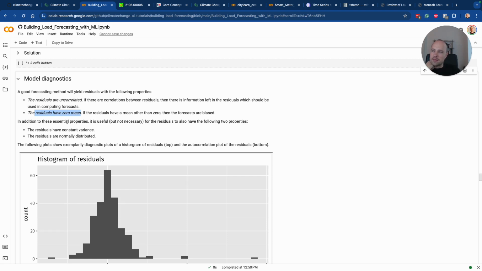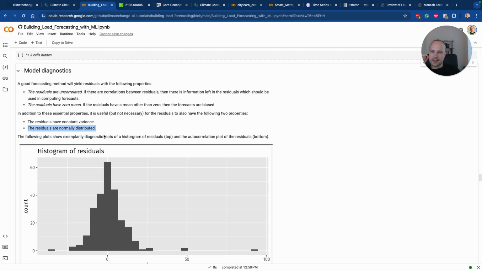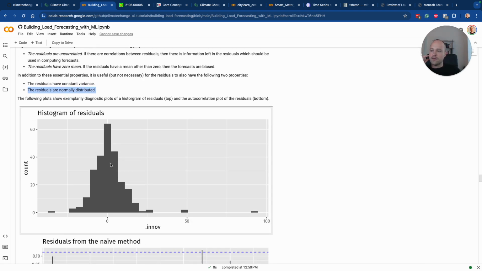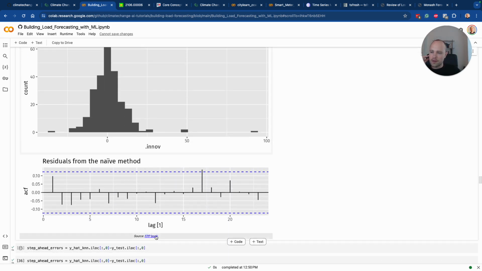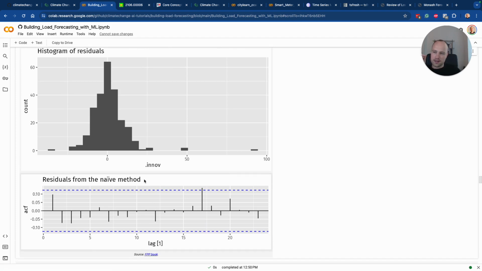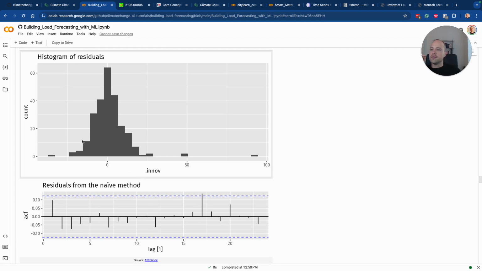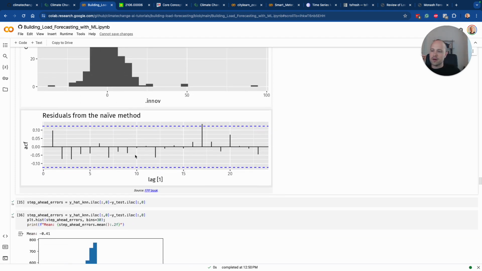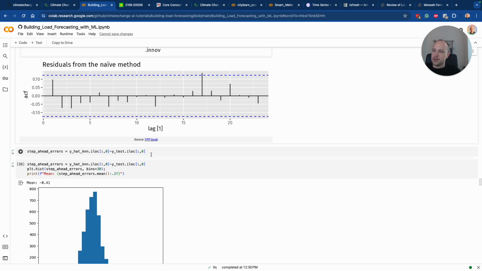And there are some properties that could be useful. You could check that the residuals have constant variance, there are statistical tests for that, and that the residuals are normally distributed. That's something you could also try. For example, here from the Forecasting: Principles and Practice book by one of the forecasting gurus, Rob Hyndman, you have example plots, but of course it's easy to do this in pandas.